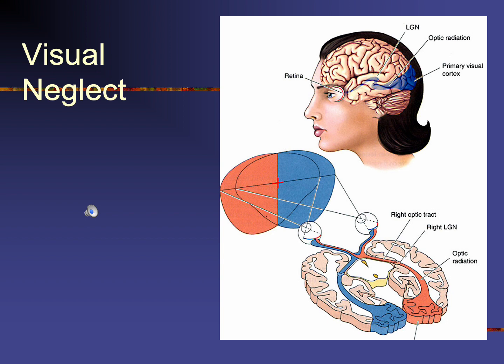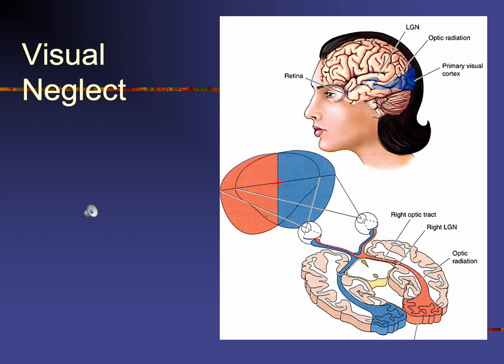And when you have this syndrome, the person neglects the left side of space. They neglect the side of space that's opposite to their lesion site. The right side of space is usually represented because the left hemisphere still has enough processing ability in the left parietal lobe to represent the right field.